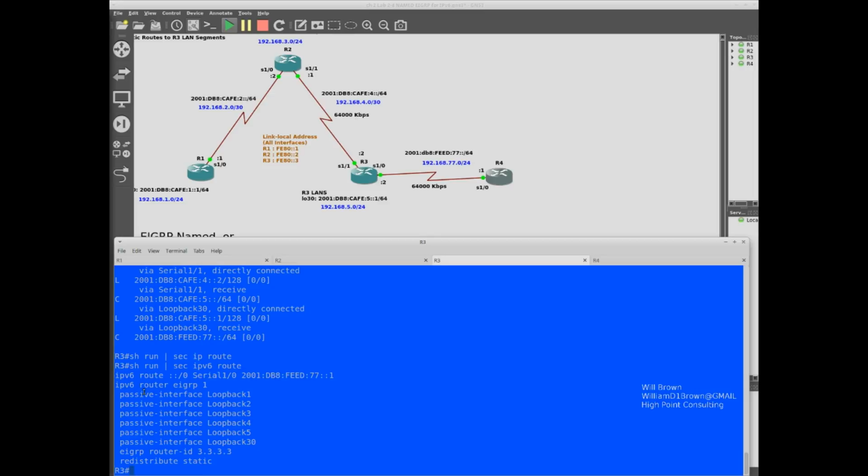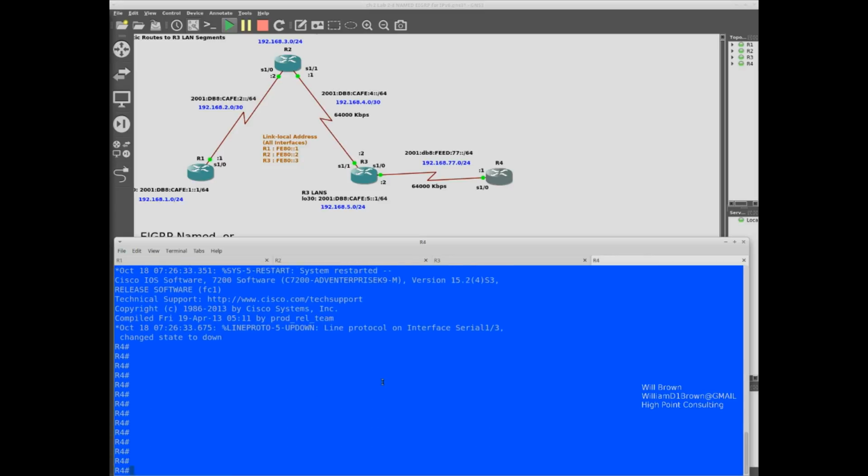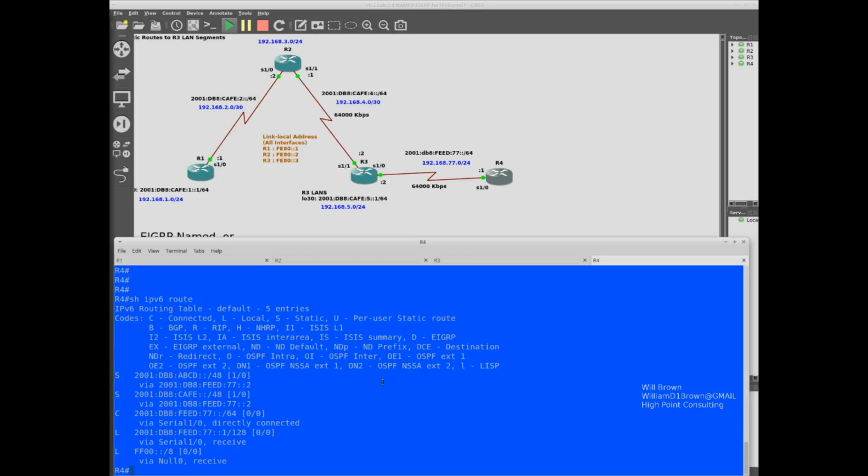Yeah, there it is. We have a static route on router 3 to router 4's 2001:db8:feed:77::1, and on router 4, I haven't added that static route on.